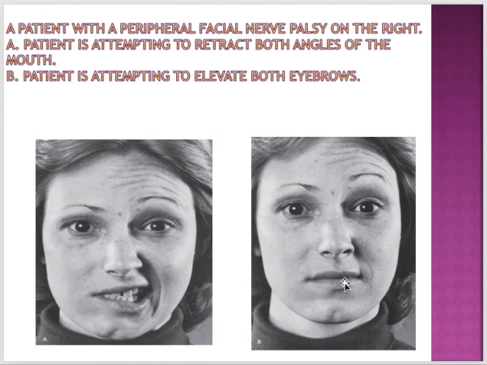The patient is attempting to elevate both eyelids. She can elevate this one, but she cannot elevate this one. So what it means is her upper as well as her lower fibers both are gone. This is a lower motor neuron type of lesion. This is what happens in Bell's palsy.